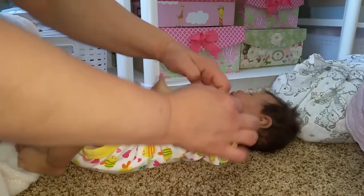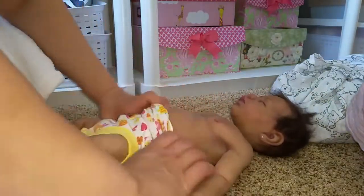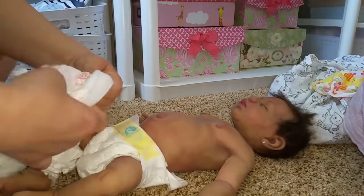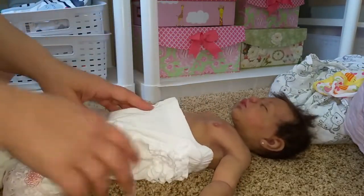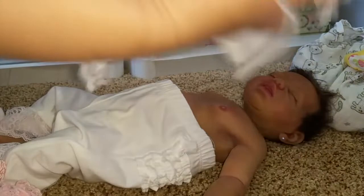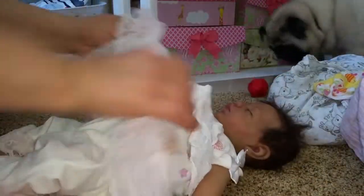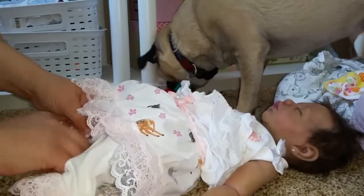Let's first get Alaska undressed. It's got to look cute on Alaska — it will look cute. It only opens up so much because the waistband doesn't have elastic, so I have to be able to get it over. Or I could do it from the feet — I can kind of bunch it up. It's not really going to matter if her pants are tucked in the onesie or over the pants, because the dress covers it up.